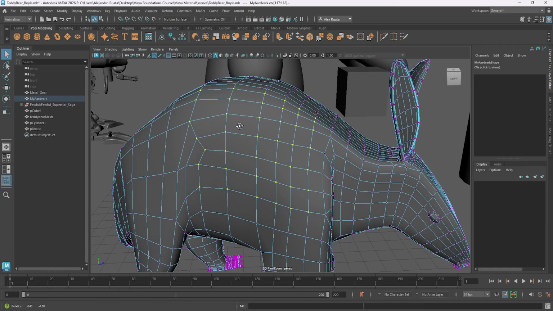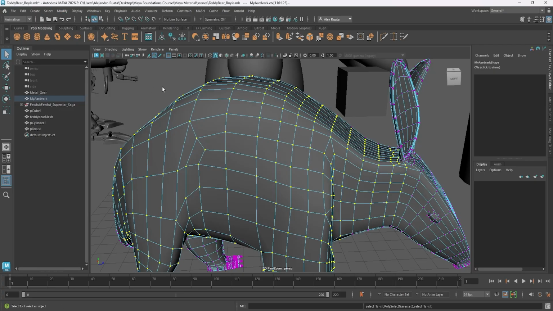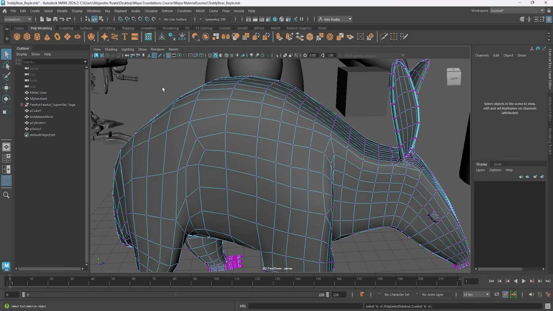And you can press G on your keyboard, and that is a shortcut that will repeat the last menu action that you took in Maya. So since my last action was grow, it's just going to be grow every time I press G. If I go back to select, now press shrink, and now just press G on my keyboard, it's going to keep repeating the last action, which is just shrinking again and again.